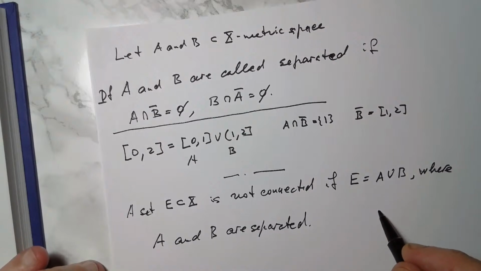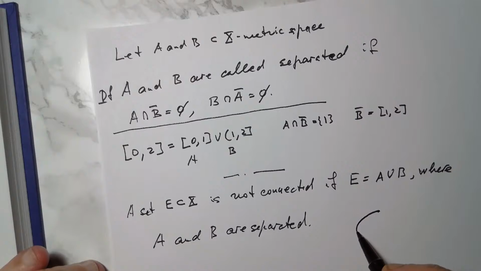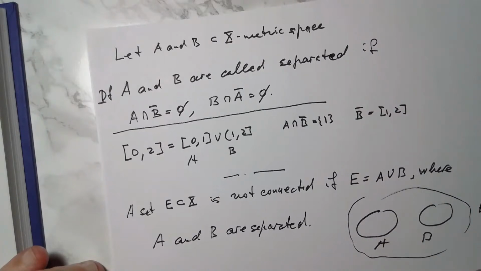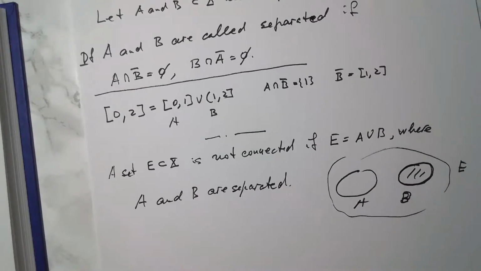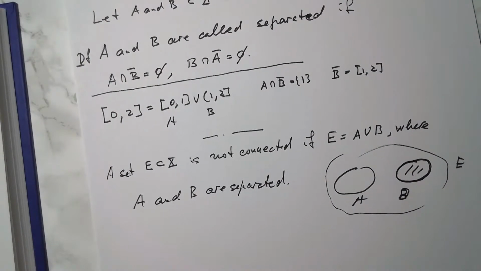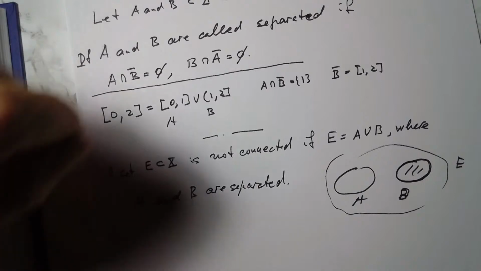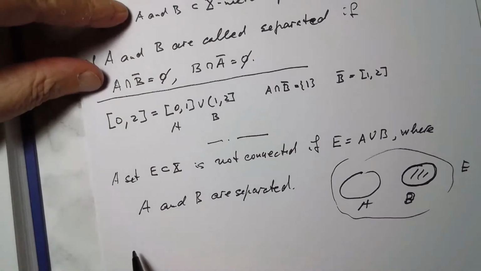So for instance, in that example that I was giving you on a previous page, if I have set A and the set B, and this whole thing is a set E over here, then you can see that the set B is not just disjoint from the set A, but it's actually separated. So the closure of the set is this whole thing, and the intersection with A is empty. Likewise, the closure of A is this whole thing, and its intersection with B is empty. So this is the definition of not connected sets, and now we're going to give a very weird definition.